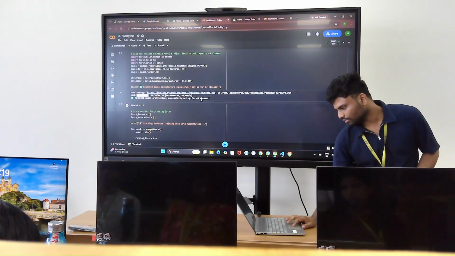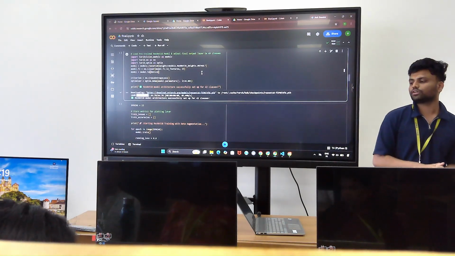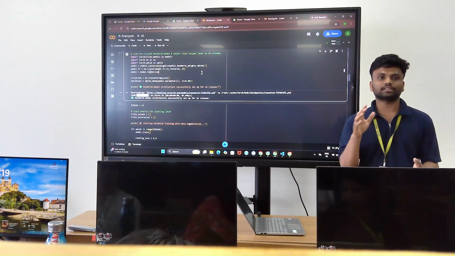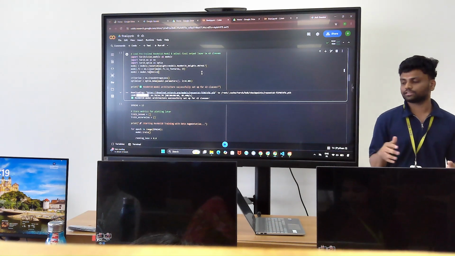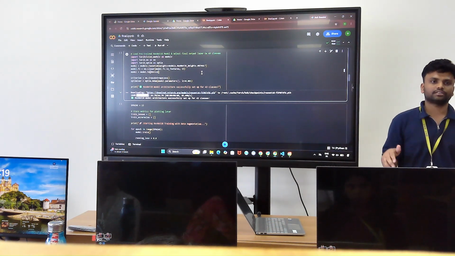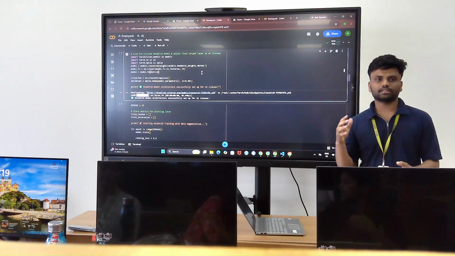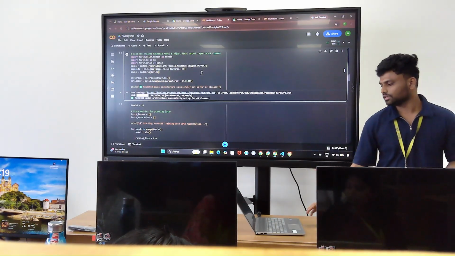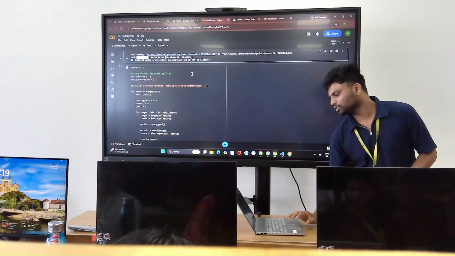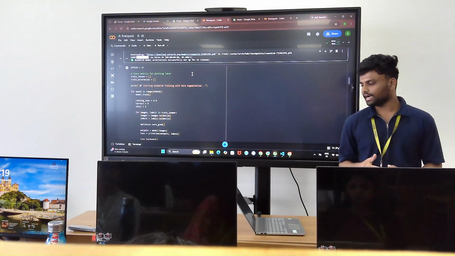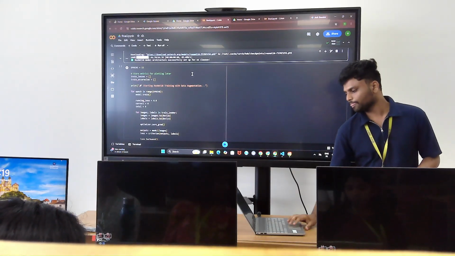As we know, ResNet is trained on 1,000 classes. We just have to change the last layer of the convolutional neural network, that is the fully connected layer, to 43 classes, because my dataset contains 43 classes. We have to change the 1,000 classes into 43 classes. And I used epochs of 15, so it will train on the data 15 times.